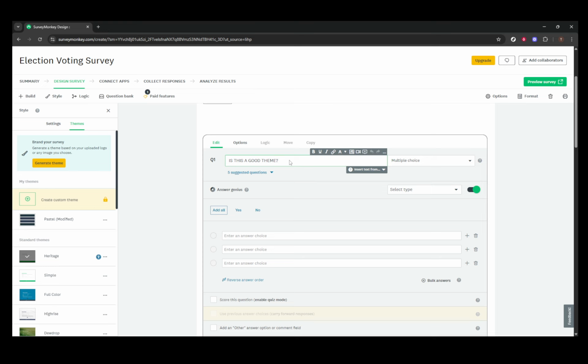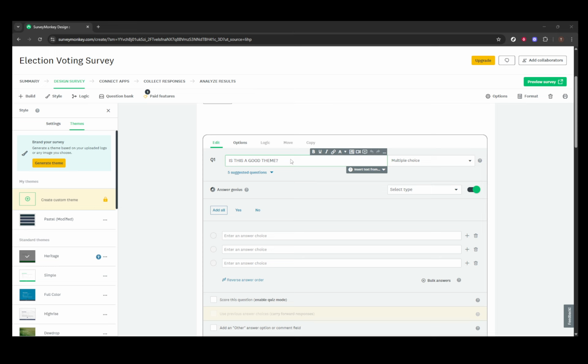To enhance accessibility, consider adding captions and alternative text descriptions for each image. Captions can provide context or additional information about the images you're displaying, and the alternative text is particularly useful for individuals using screen readers. This ensures that all participants, regardless of device or ability, can fully engage with your survey.